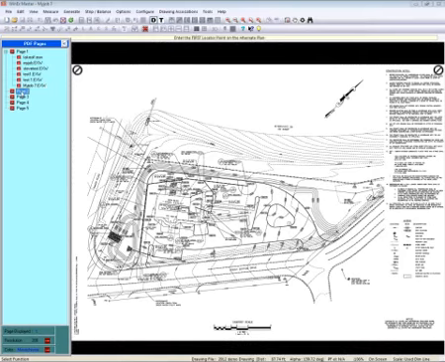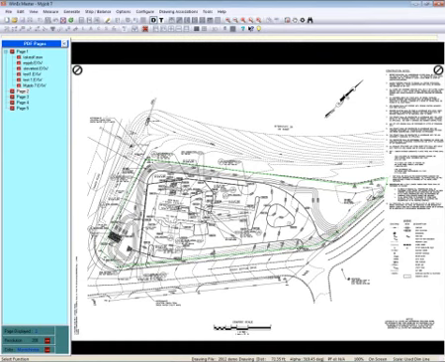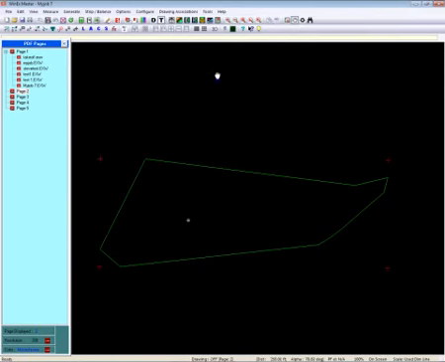So here's page 2, and you can see I've got all my topos on it. I've got a trench, and this is the page I want. So now the software wants me to enter those locator points again. So let's zoom in to that pad again. We'll put them in the same spot, and we'll put them in the same order. And once I do, you'll see the software will bring over what we did on page 1 to page 2. If I turn that drawing off again, you can see it's brought everything over and rescaled it if it needed to rescale it. So now I'm ready to enter my information.